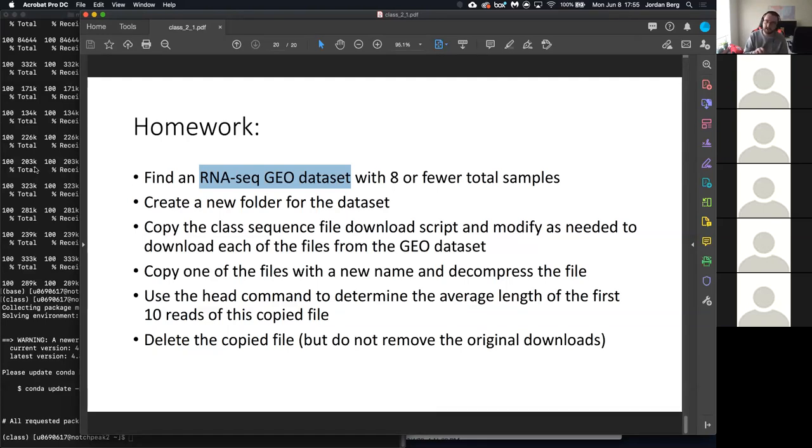And then we'll be using that RNA-seq data set in future weeks when we're using Python and R to analyze that data set that you processed, and be able to perform some interesting analysis on this data set that you're interested in. So with that, we will stop there for the day.